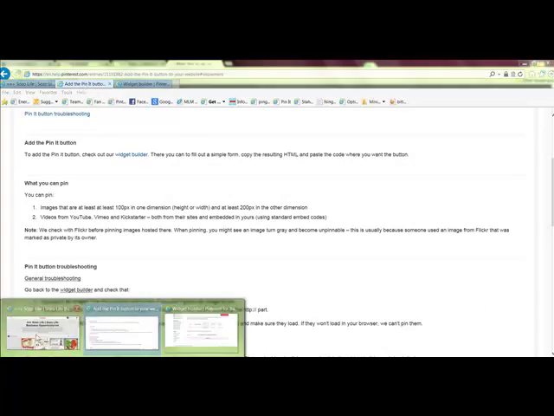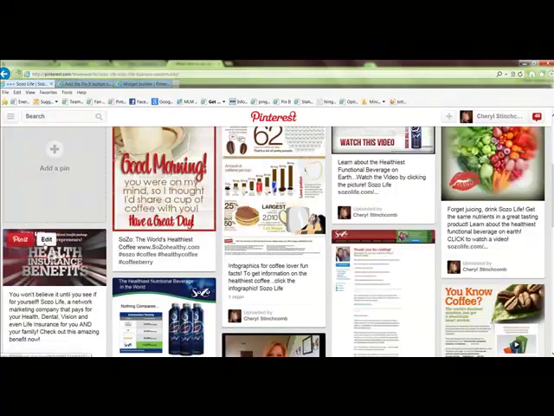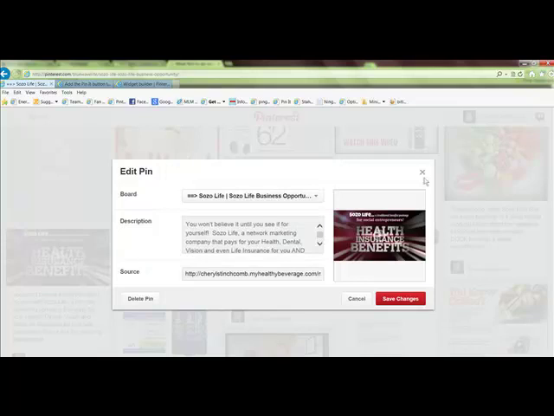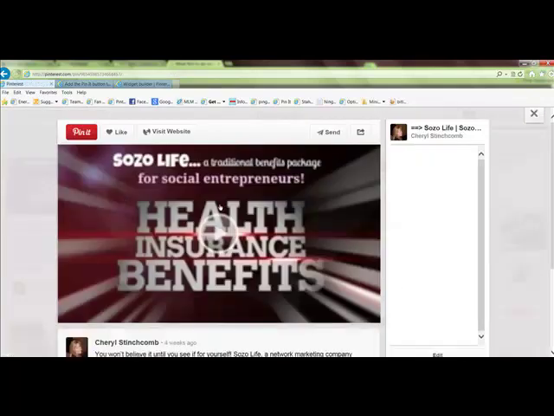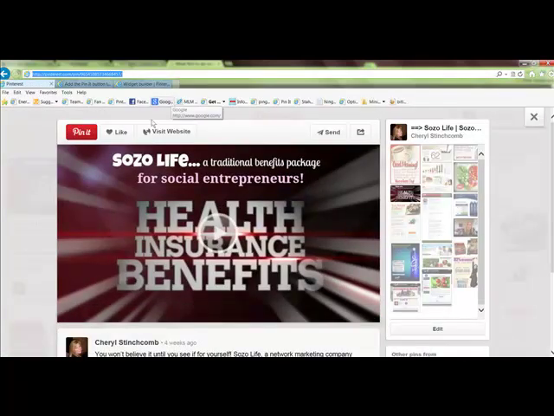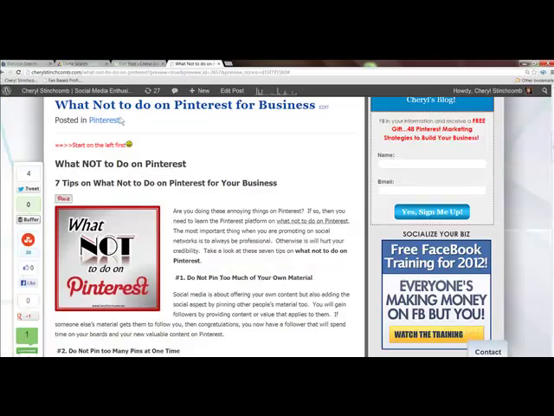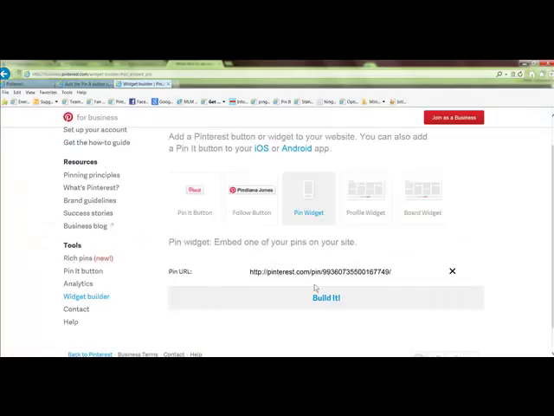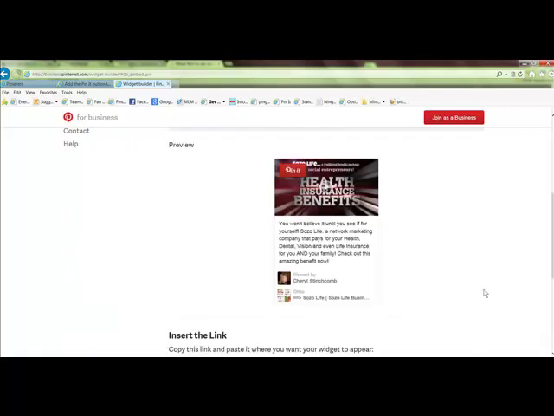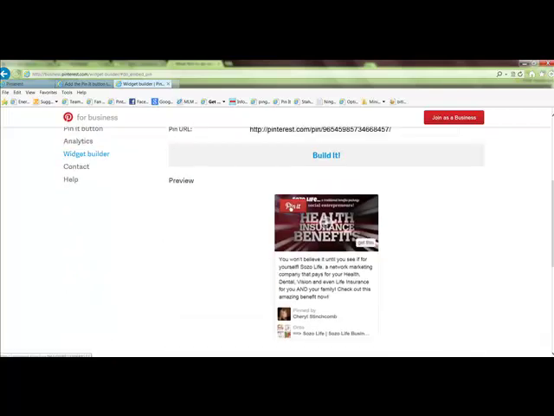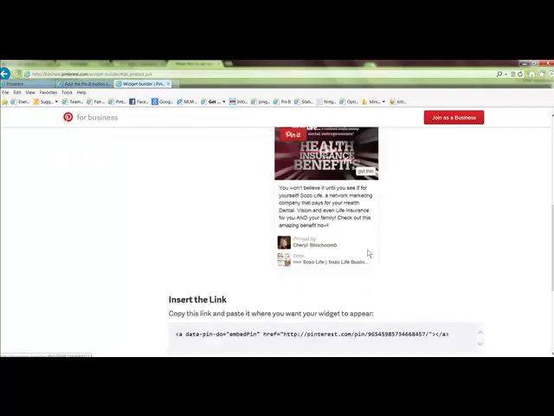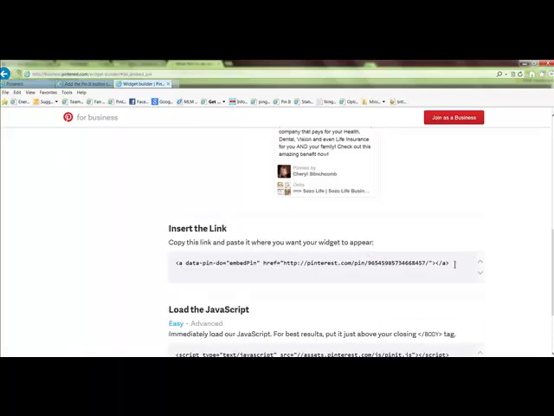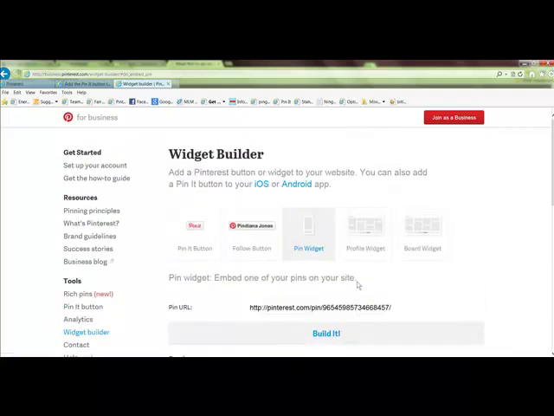And let's see if I have one I can use. That's not what I want to do. I'm just going to grab whatever I had open. All right, so here's the URL for that. Go back to the correct spot, paste it, build it. There you go. Now it's going to have the pin it button so it can show, hey, pin me. And then it will take it back to that exact pin. And there's your link to be able to copy.